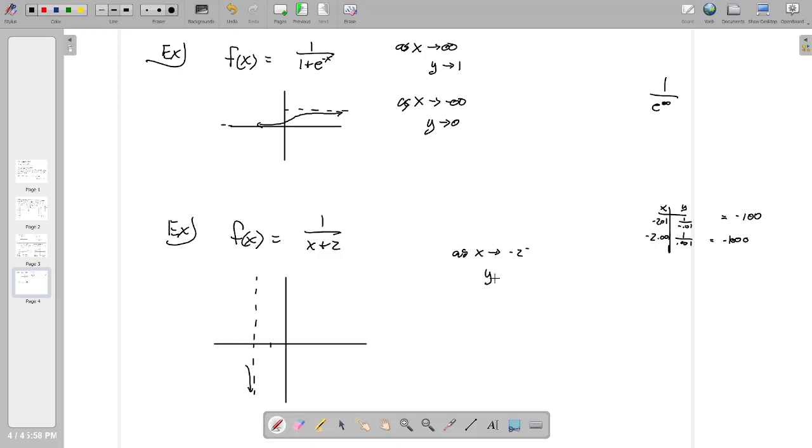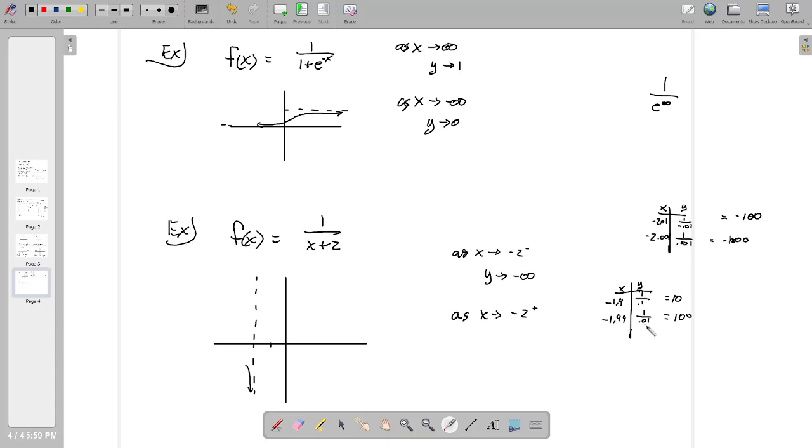So now let's check as x goes to -2 from the right. So now we're bigger than -2, but we're approaching -2. So we would have something that looks like this. Still an x and a y, and we would have -1.9. Now in the denominator, that would be 1 divided by -1.9 plus 2, which is 1 divided by 0.1. So this is equal to 10. Then -1.99. Then again, this would be 1/100th in the denominator. So this is equal to 100.